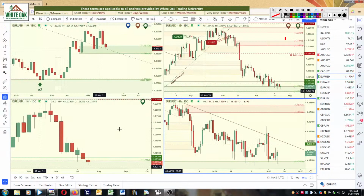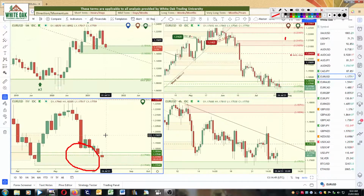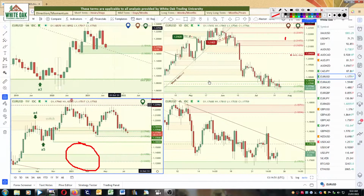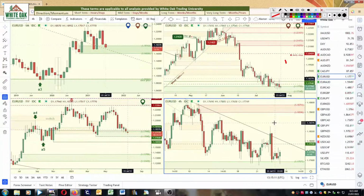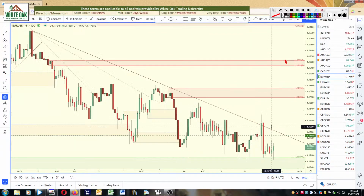I mean, look how many weeks we've been here at this area of demand. Multiple weeks. How much longer are they going to hold it there for? It's not for us to try to determine that, because we can't. This is live trading by the banks. If they're going to hold it here for the next week, we don't know if that's what they're going to do. If they're going to push it up from here, they could do that next week or the following week. We don't know. So we watch the lower time frame charts to see if they can give us any type of indication as to what they're going to do, but that's about it. That's all we can do.